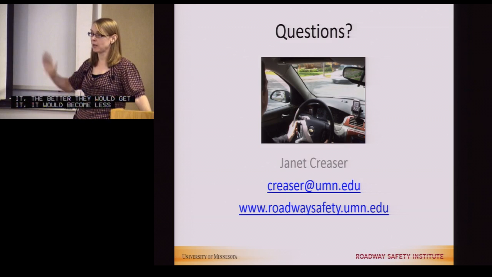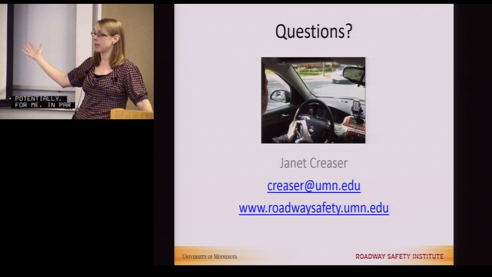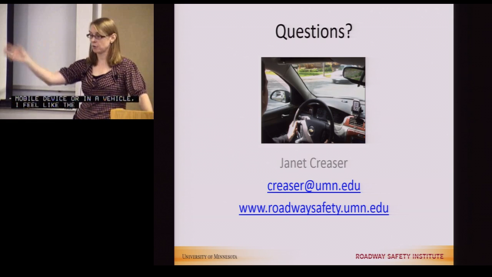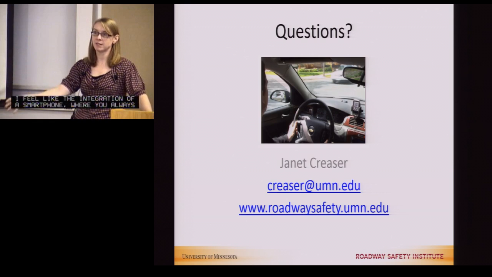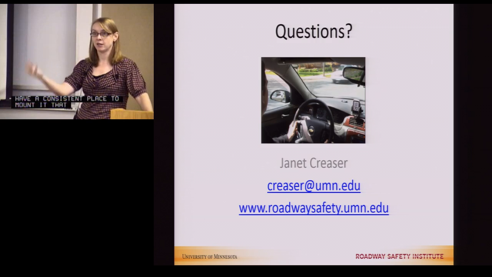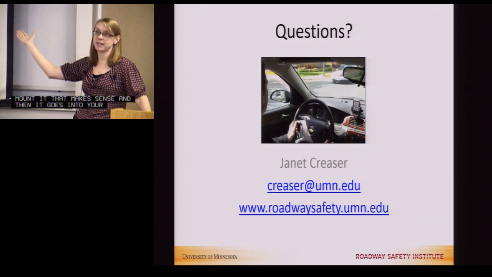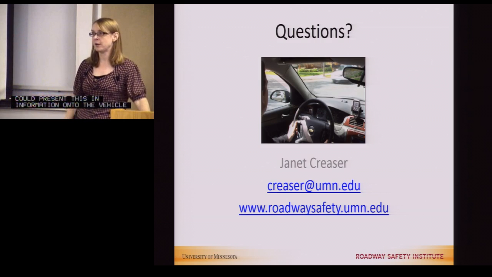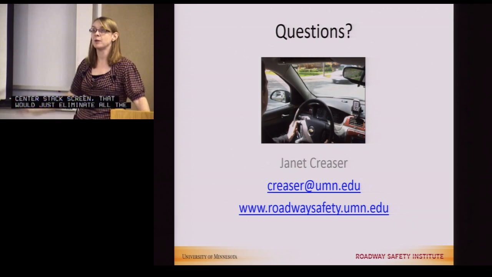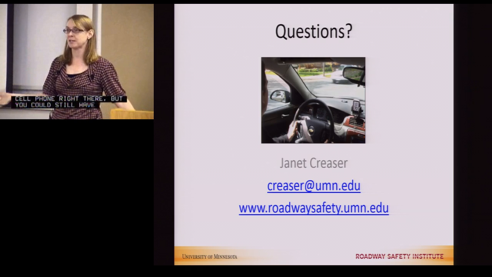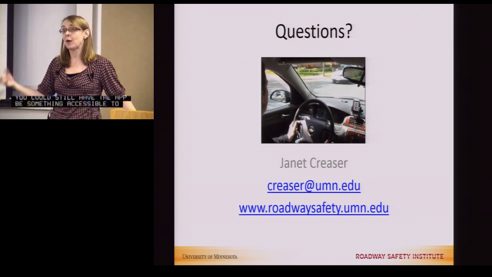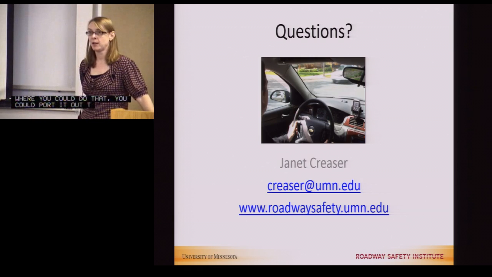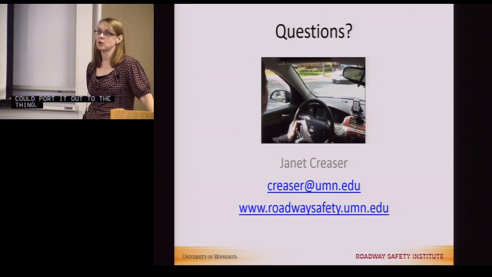For me, in particular, when I think about safety applications that can run on a mobile device or in a vehicle, I feel like the integration of a smartphone where you always have a consistent place to mount it that makes sense, and then it goes into your vehicle. I mean, imagine if we could present this information onto the vehicle center stack screen. That would just eliminate all the issues associated with the cell phone right there, but you could still have the app be something accessible to everyone who has a smartphone. And then if you had a car where you could do that, you could port it out to the screens in the vehicle. So yeah.